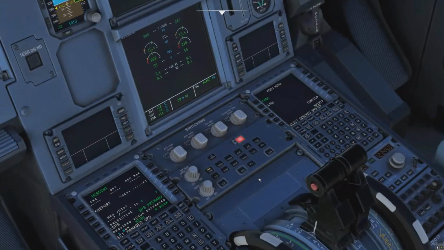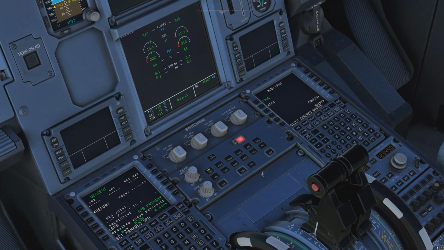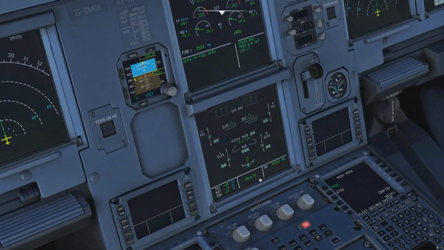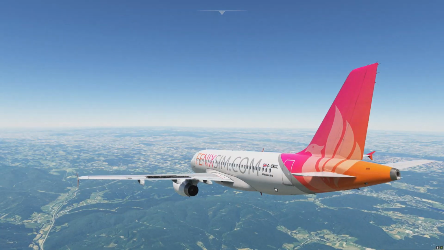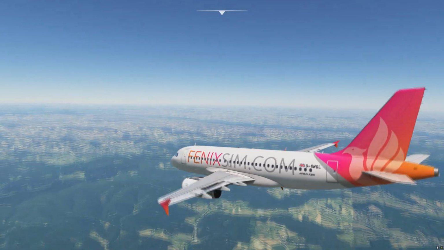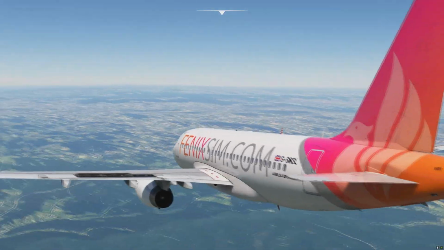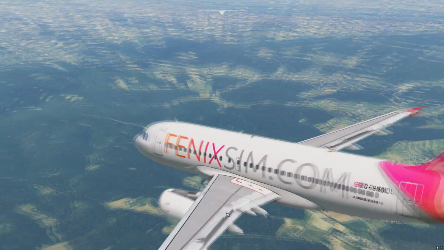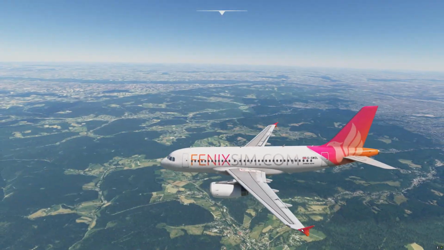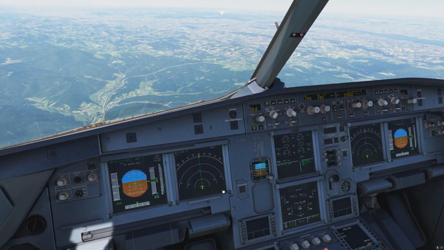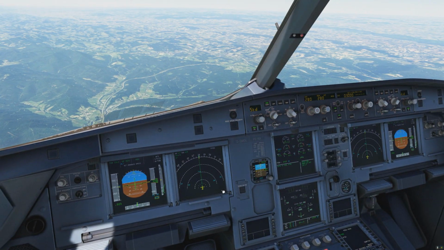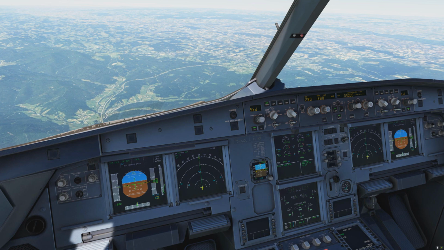Let's have a look. If we go to flight controls, yes, they are fully extended. Hard to see actually from the outside. I thought it'd be more noticeable, but you can see the outer ones are more extended than the inner ones. So good to remember, A319 will give you full speed brakes in this scenario. A320 will only give you half speed brakes. Okay, let's move on to the next thing.